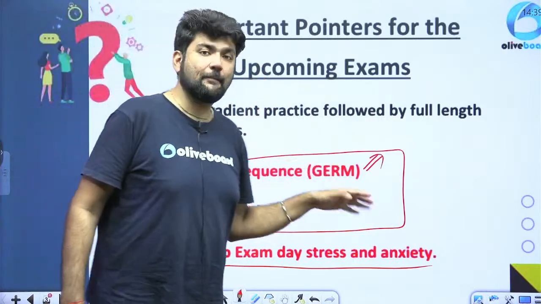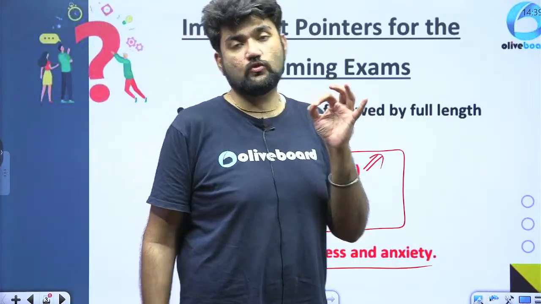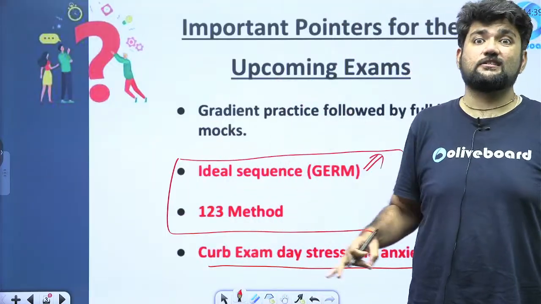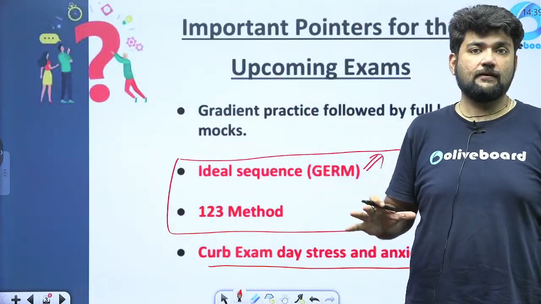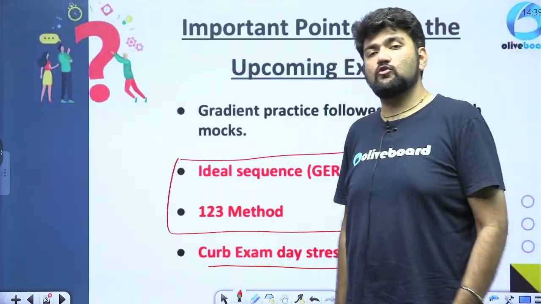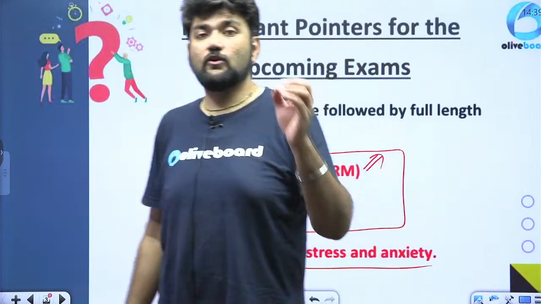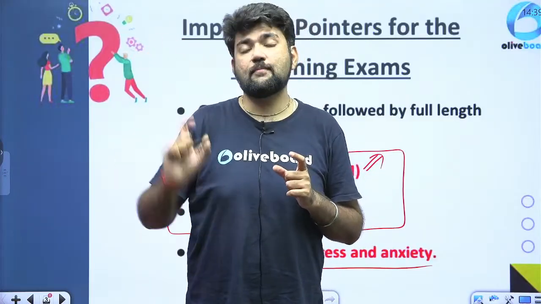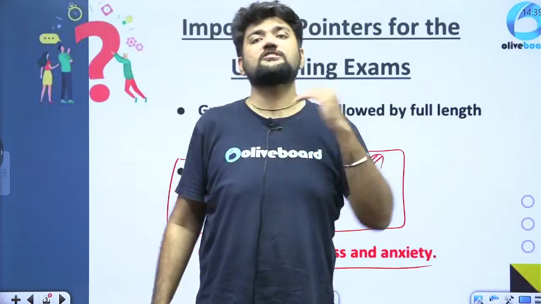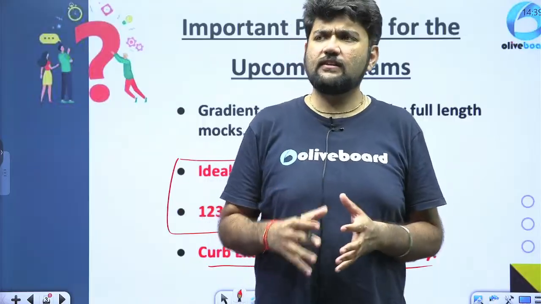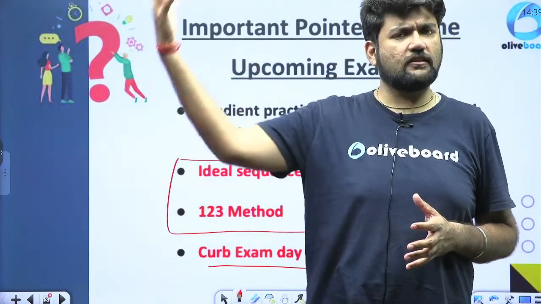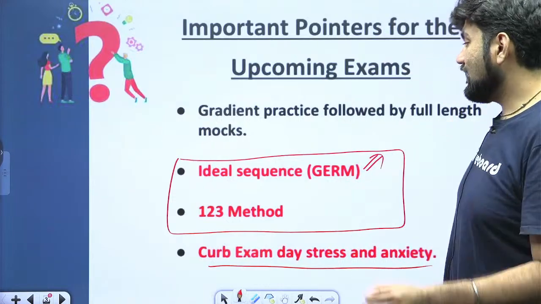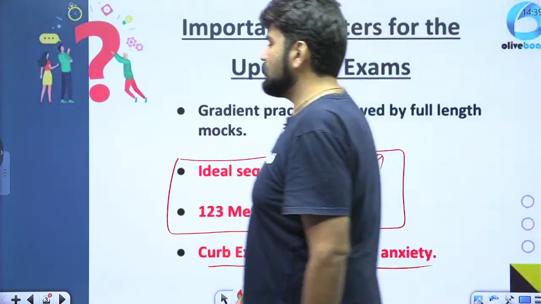So if you've picked a method, you should have revised it so many times that it is now a part of your system. You don't need to depend on anything for that. Even the clock, for that matter. You should practice so hard that you don't need to look at the clock again and again. You should not revisit the timer repeatedly, because that leads to additional stress. So make it a point that after every 3, 4 or 5 questions, I'll check the timer once and come back, and I'll not let it affect me no matter what. Awareness helps. We'll discuss the 1, 2, 3 method briefly for you.